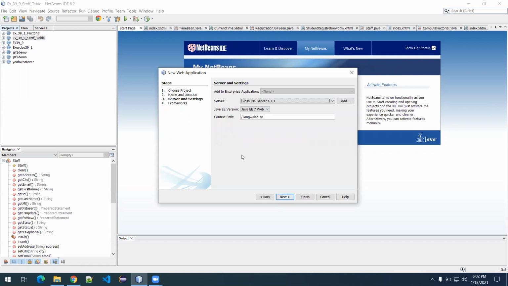All right. Once again, we do have to choose our development server. We are not choosing Tomcat. We are choosing Glassfish. That's probably the only one you have installed. And then the latest version of Java Enterprise for Web, which on my machine is Enterprise version 7. So make sure that you choose that.